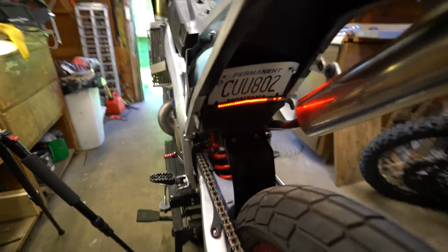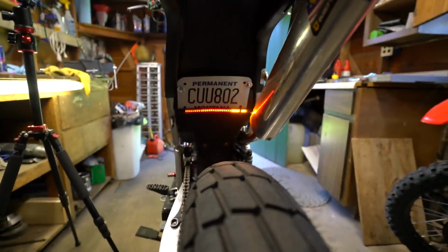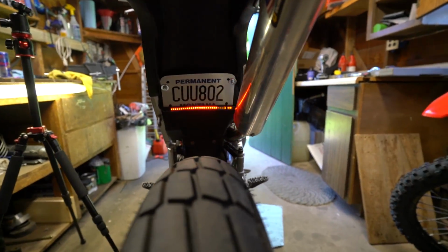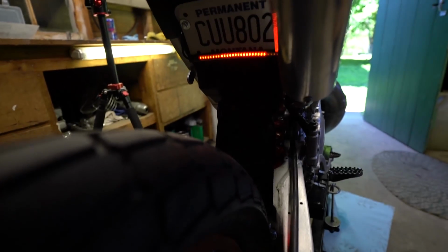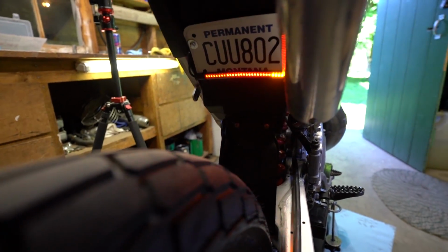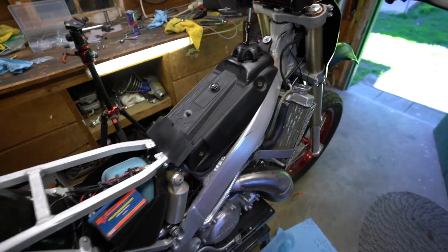Blinker. Blinker. Then I'll try and hold it. There's brake light. To me, this is a super simple and effective way to get your bike street legal.